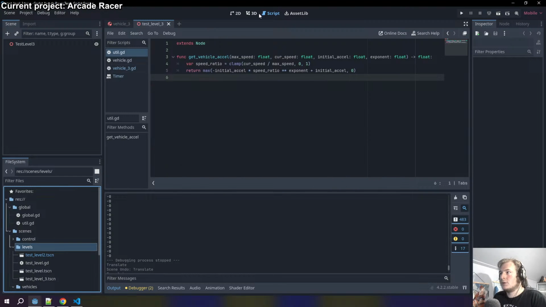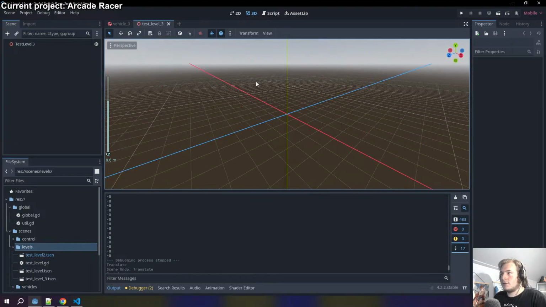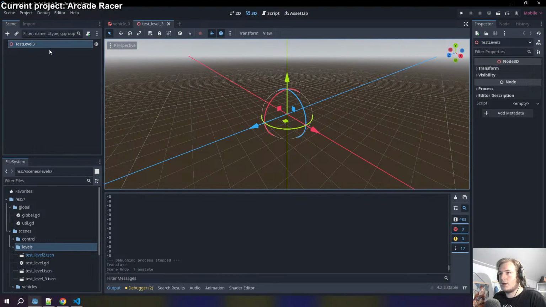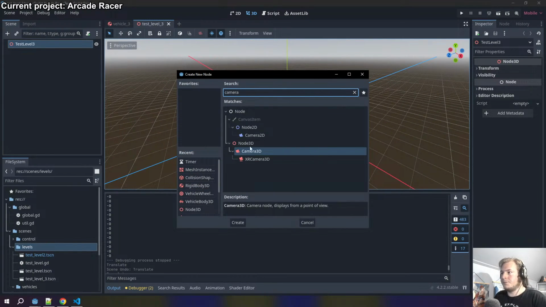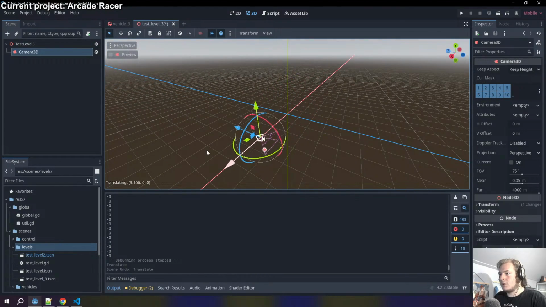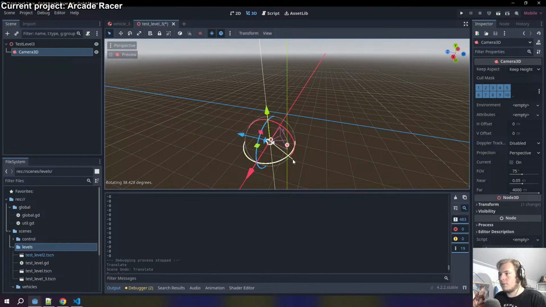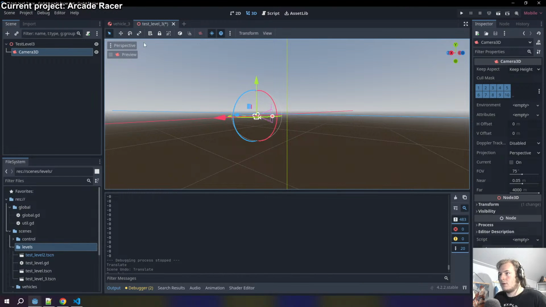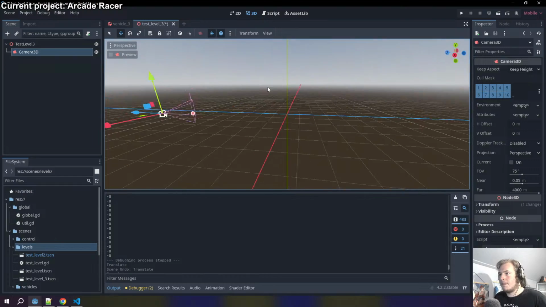Boom. Let's test in 3D. We will add a camera. Okay. Yeah, just move the camera somewhere useful.